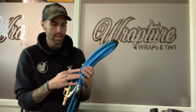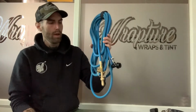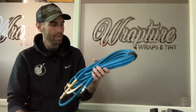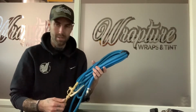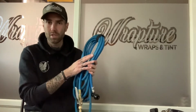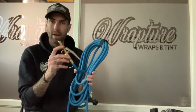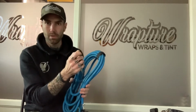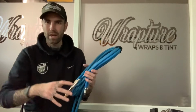So let's talk about the hose that comes with the tank. This is about a 20-foot hose. It does come in longer lengths, and these things are very well built. They're tough. We have an unfinished floor in our install bay, so things tend to get a little bit more dirty than usual, but the hose cleans up very nicely with some soap and water. On this hose, we have the brass option for the nozzle. It is adjustable, so you can turn the tip and get a nice cone, or a stream, and everything in between.